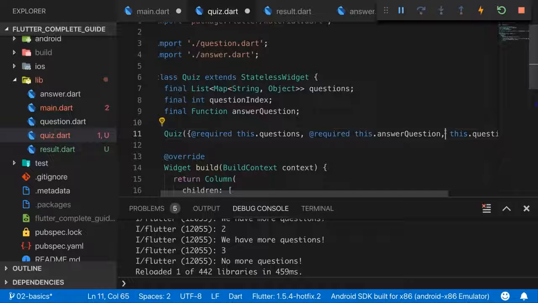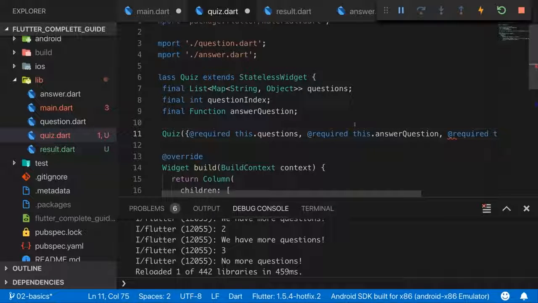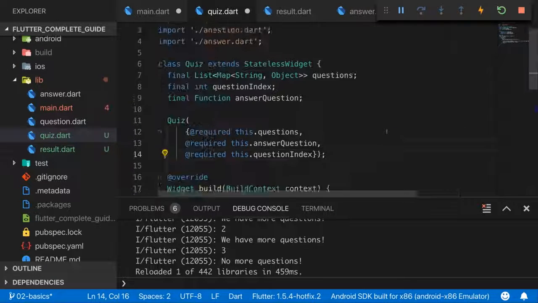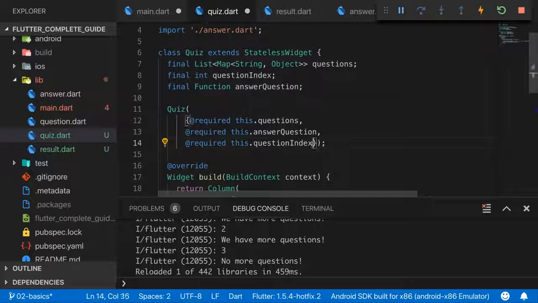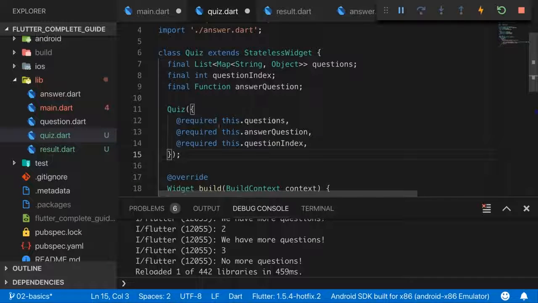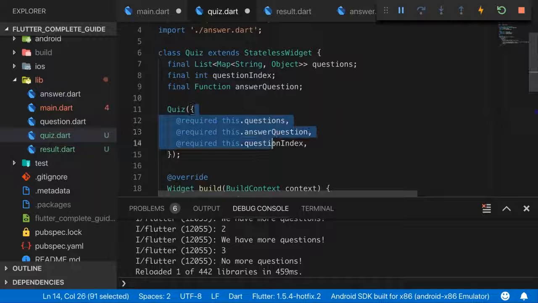At required is a decorator provided by Material Dart, and it basically tells Flutter that, well, all these values are required, that we must not omit a single one of them. So if we tried to create this quiz widget with only one or two or none of these arguments here, we would get an error.